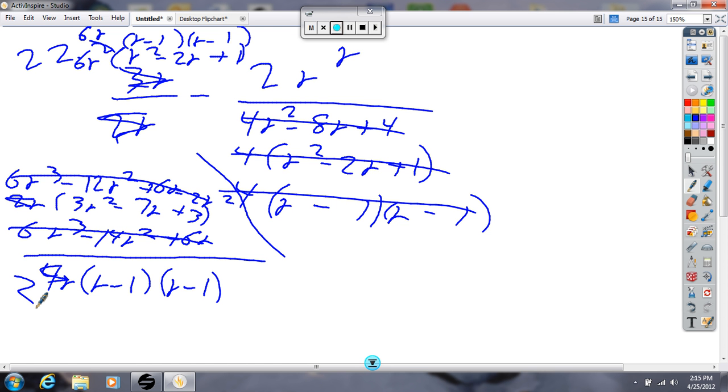Okay. So the question is, can I factor this and get a 1 at the end? Well, that's a plus. To get 3, I have to use 1 and 3, right? If I use 1 and 3, what do I get when I add them? 4. Will 4 help me? No, I need a 7. So it won't. It doesn't matter whether it factors, it won't help you, because you have to have a 4 in the middle to do that. And we don't have a 4. So we're done. This should be your answer.